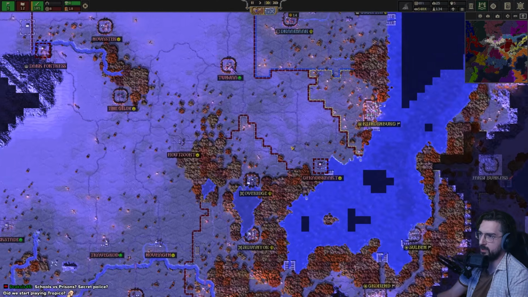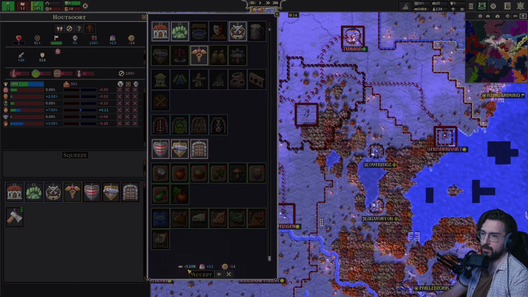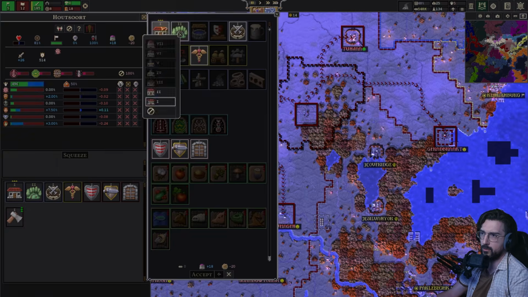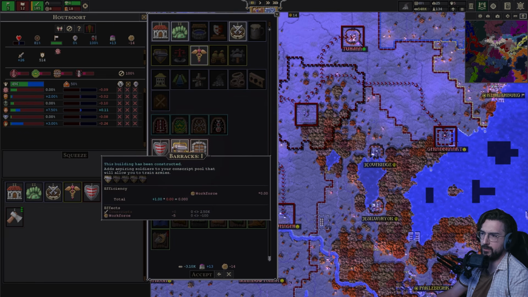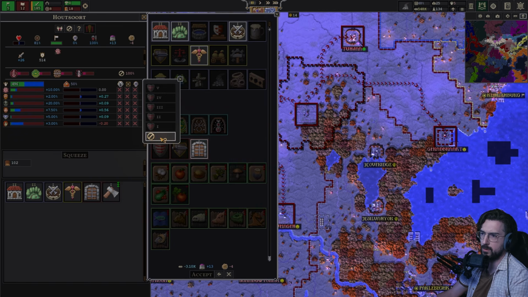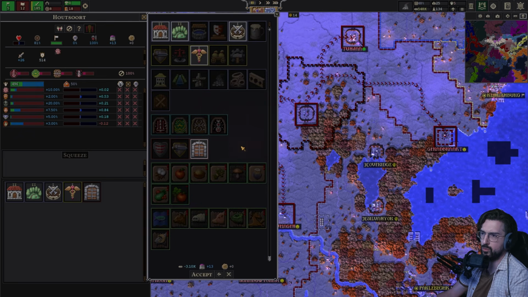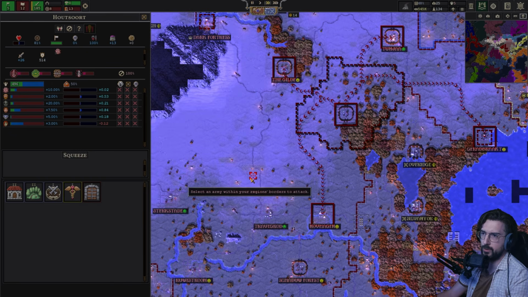More importantly, though, is we just unlocked, like, super big cities. Hootsfort, you can finally level up. Which is great, because you've been desperately trying to figure out how to do that. No, you can't level up? You still get glitched out because you don't have the workforce for this. All right, well, for now.